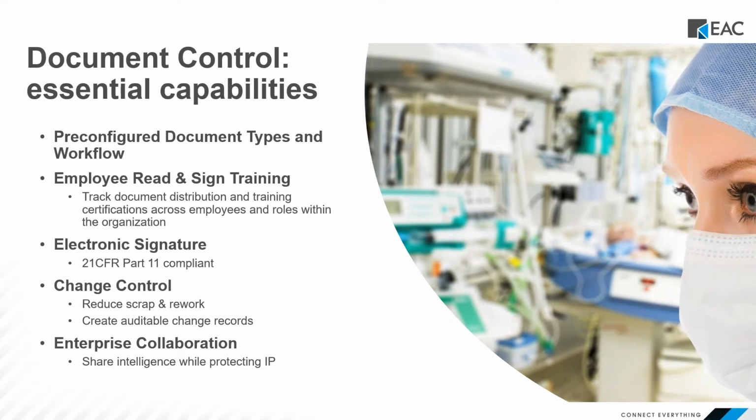Document control capabilities in Windchill also include change control, which are going to help Rita reduce scrap and rework and create these auditable change records. Along with that, we have enterprise collaboration. So Rita will now be able to share intelligence while protecting IP and making sure that her data is secure.